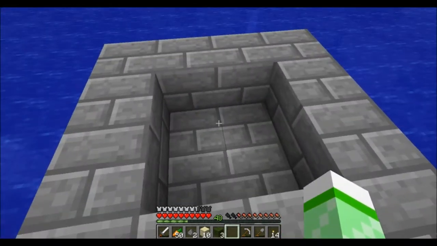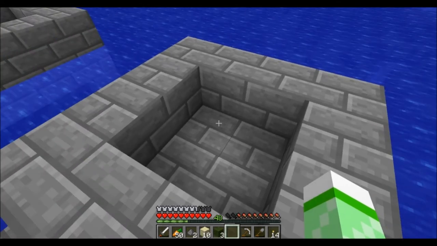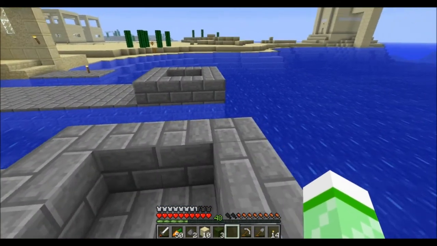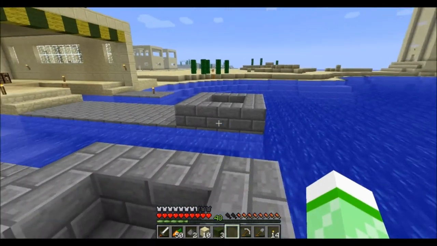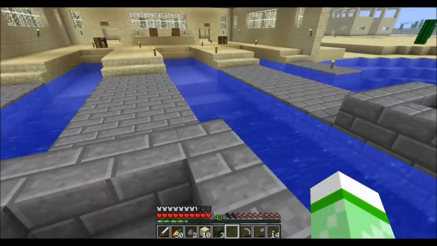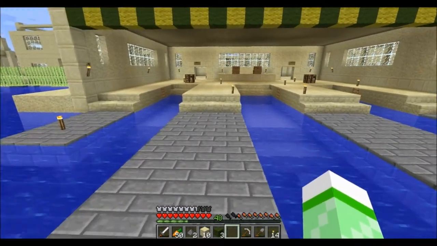Right here there's gonna be some netherrack and some flames, just not to work really as like the lighthouse. The lighthouse is right there, but it's to direct incoming boats to come to the docks here.